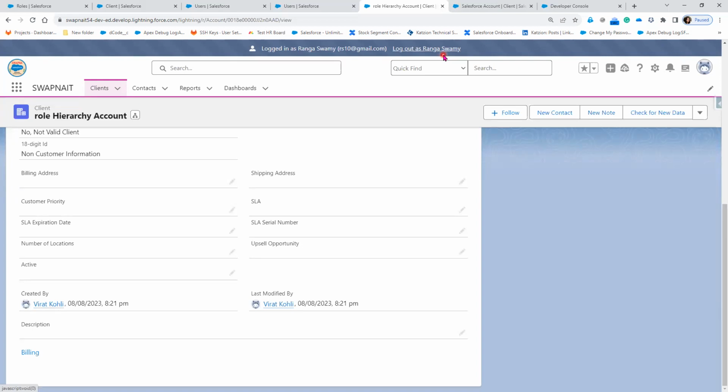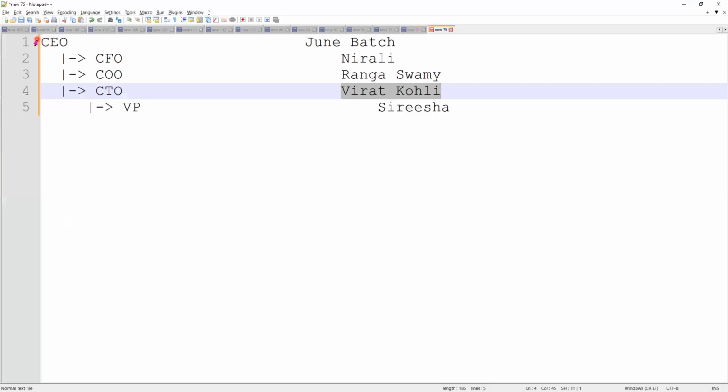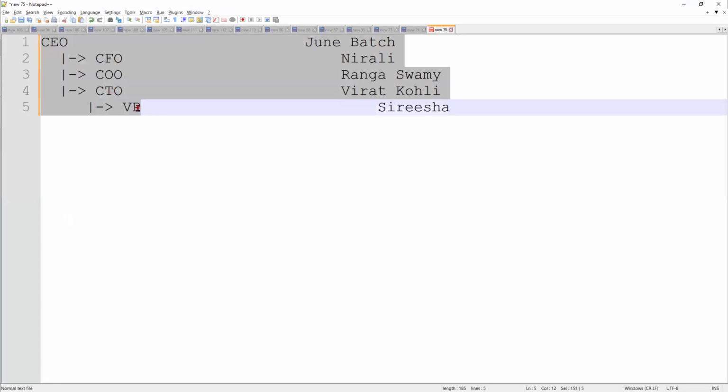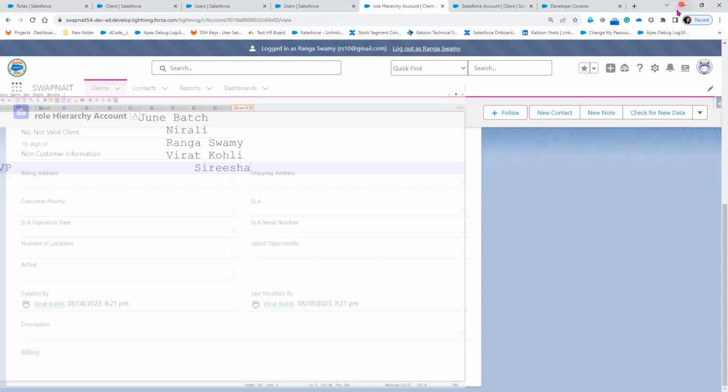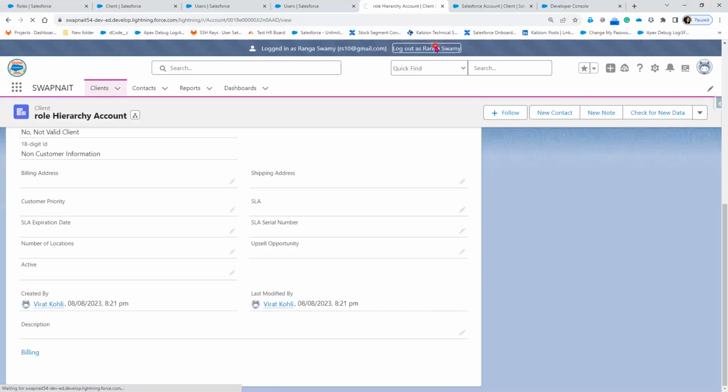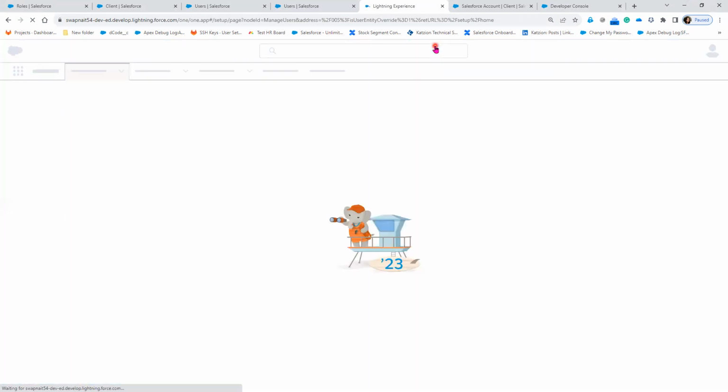Rangaswamy is able to see the record. That means though I have implemented the role hierarchy, still the siblings are able to see the record. If I log in as Nirali, she also should not be able to see the record ideally.